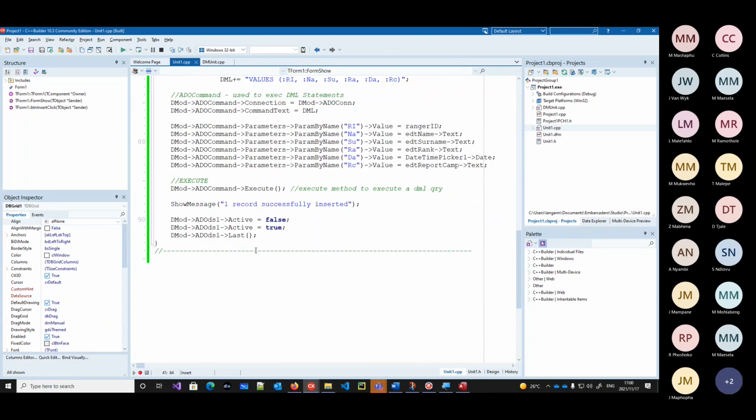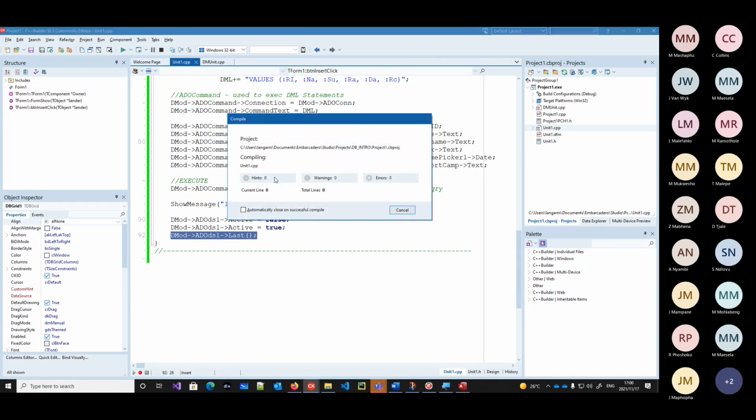And then at that point, because there was a new record added, it's also going to pick up that new record which was recently added. And then this last line, what we are now saying is just to say, okay, also navigate to that last record. Move the cursor to that last record so that we can avoid having to scroll up and down inside that DB grid.